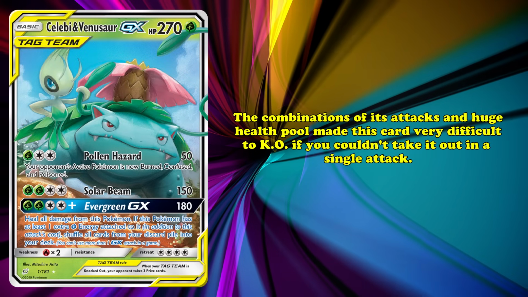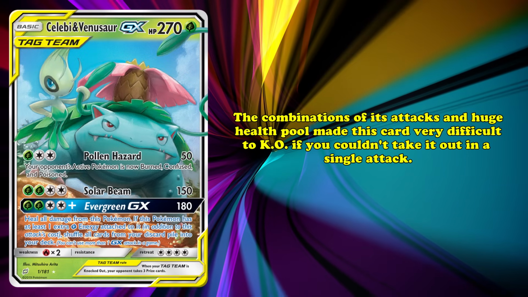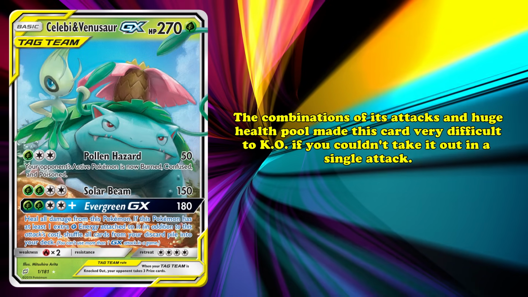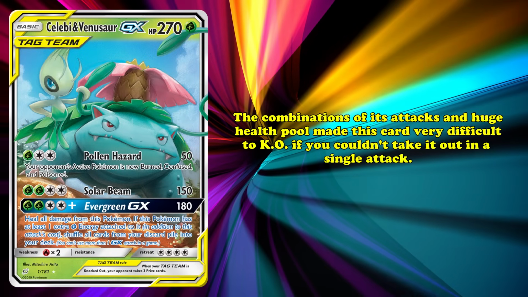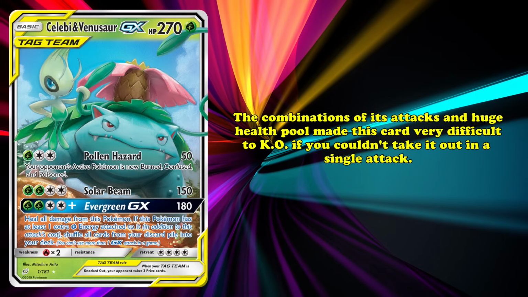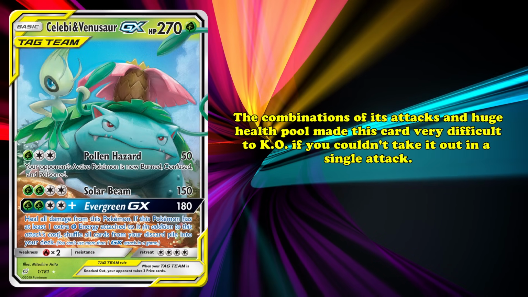The combination of annoying status conditions, a monstrous 270 HP, and a once per game full heal that shuffled your entire discard pile back into the deck made Celebi Venusaur GX an extremely difficult Pokemon to KO, if you couldn't take it out in a single attack.